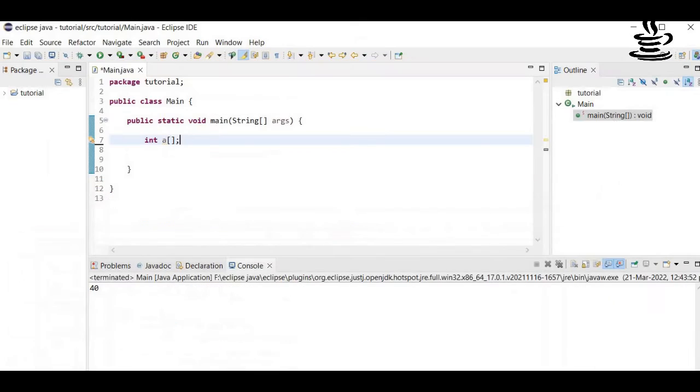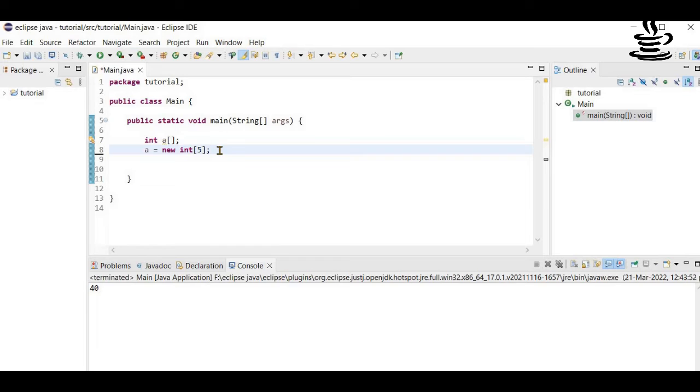Then we first write the name of our array, which is a in our case, followed by the assignment operator. Afterward we use the new operator, followed by the type of our array, which is int, and followed by the total number of values our array is going to store, which is 5 in our case. So we say 5 followed by the semicolon to complete the statement.